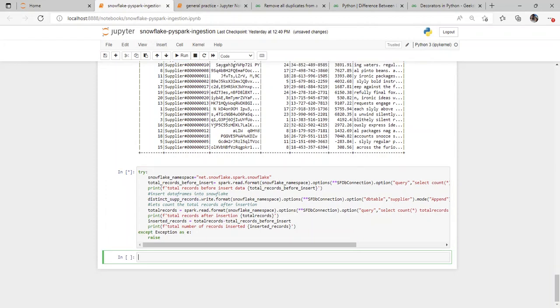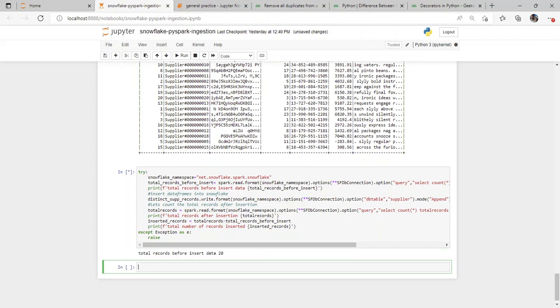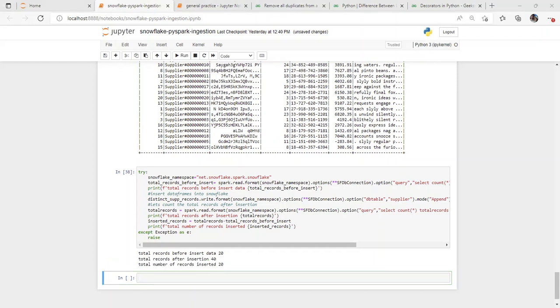So let me run it and check. The initial record count should be 20, yes. And now we are inserting 20 more, so it will get 40 records. Yes, so we are able to successfully store the data here.